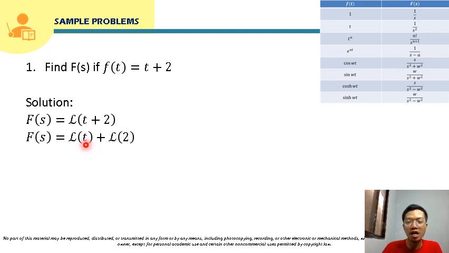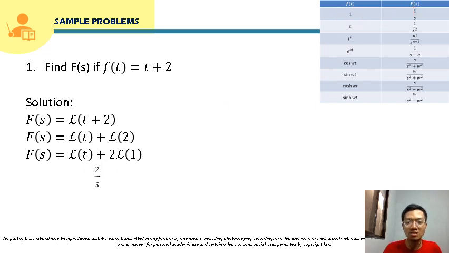Okay, so here, we know already the Laplace transform of t from the table, and that is just 1 over s squared, no? And the Laplace transform of 2, so here, the function that has a Laplace transform is 1. Okay, so meaning to say, we have to factor out 2 from 1, or 1 from 2 rather. Okay, so what happens here will be 2 times 1. Okay, and that's a product actually, right? 2 and 1. Okay, and the constant 2, we can just factor that out. Okay, and factoring that out, what will just remain here is 1. And as we know, the Laplace transform of 1 is 1 over s.